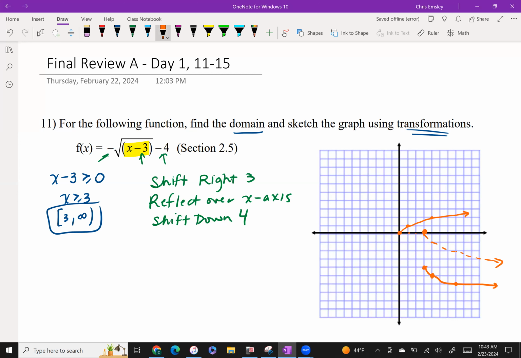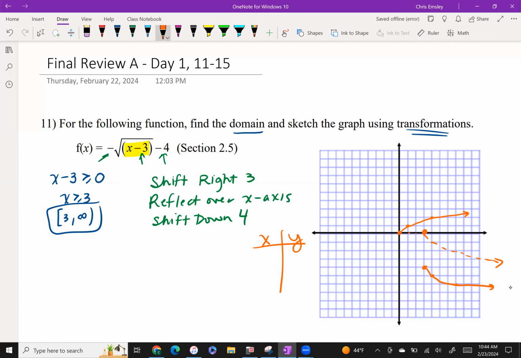Now on a test, these problems ask you to make sure you plot 3 key points. So what that means is you can't just come down here and plot that endpoint and then say, oh, it looks like this. We need something a little more specific than that. We do need 3 key points. If you have trouble finding those 3 key points from your transformation, remember you can always help yourself out with a t-table for some of the values.